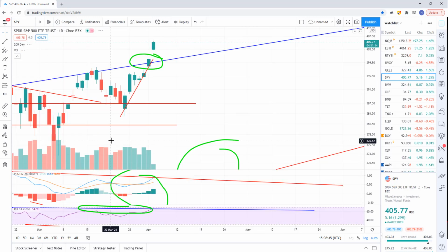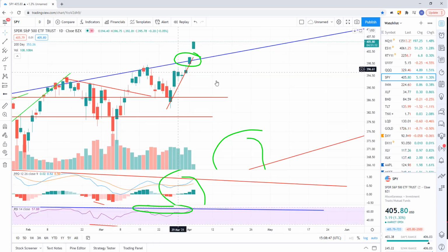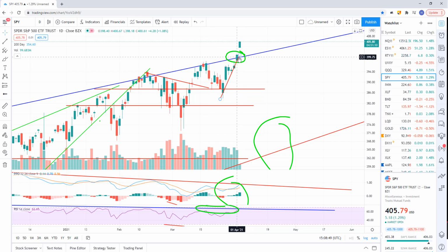If you look at the daily, obviously we're up above that resistance line just slightly, but again, this is a major trend. So to pop it, intraday or even on a daily close, is not necessarily a breakout, because it's such a major trend. You can pop it a little bit. What I would look for is, does it hold many days in a row above and really start to build? That might indicate something is changing, but as of right now, we are above it.